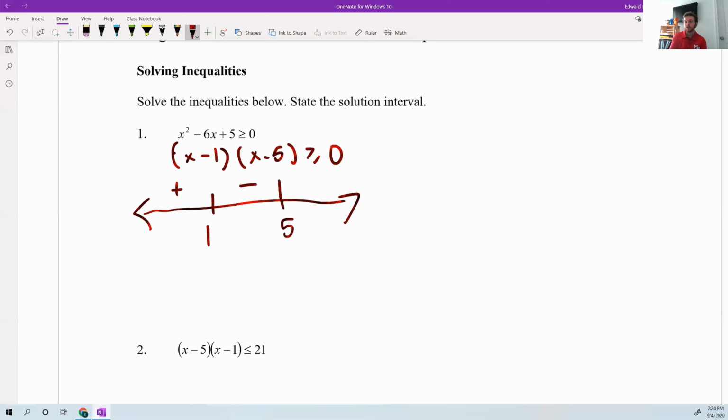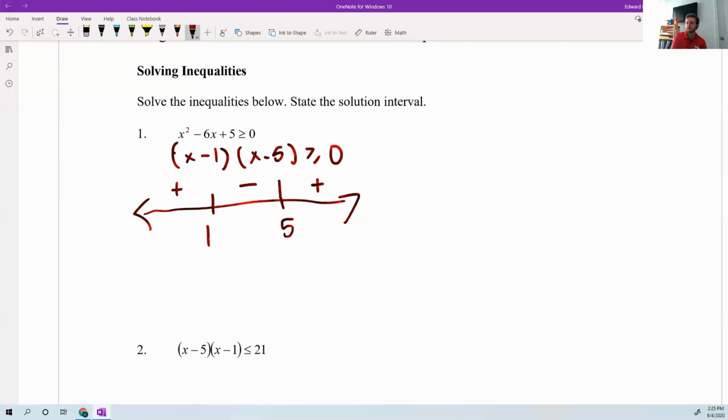And then same on bigger than 5. Let's plug in a really big number, the biggest number I know. Let's go with 100. 99 times 95. I don't really care what it is. I just know that it's positive. And then no number to the right of 5 will be negative, because in order for this graph to become negative, it would need to cross 0 again. But this does not cross 0 again, because then it would have another factor up here. So this graph, a very easy graph to produce, tells us the answer.